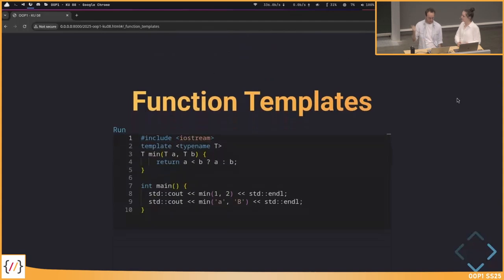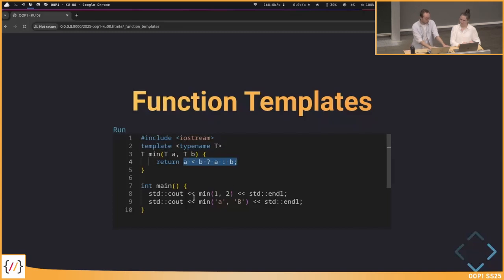So just move to the code example. How does such a function template work? We specify here the template parameter. So this is this T. This T is then a data type. And instead of writing here integer for the T, we just write generic type T. And we return the minimum. So we compare the elements and then return a or b depending on which is smaller.